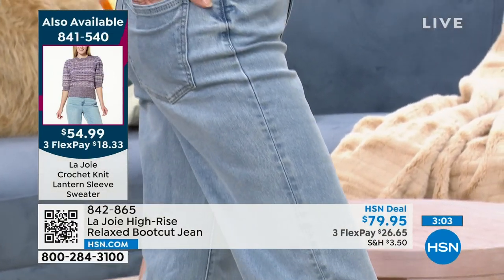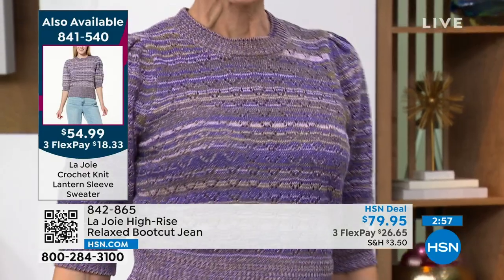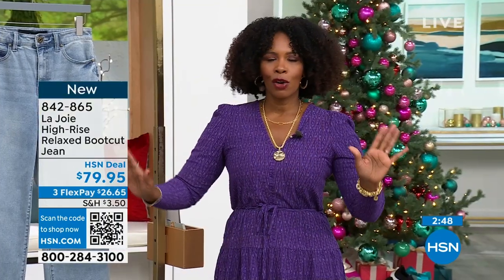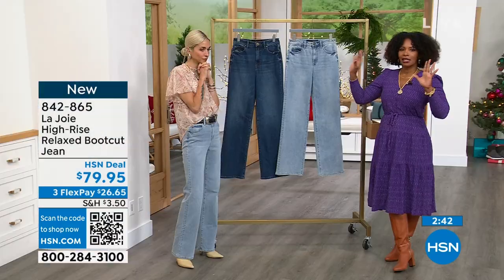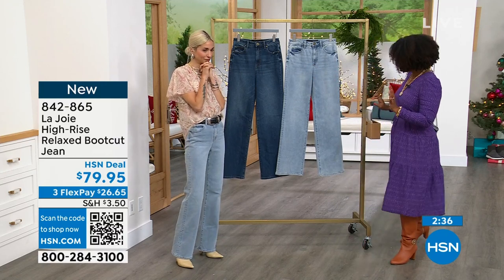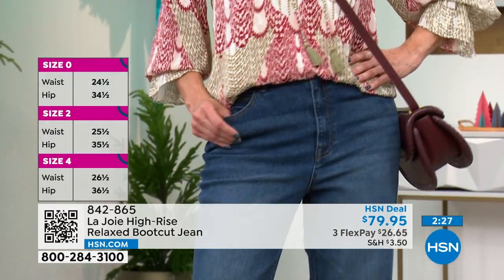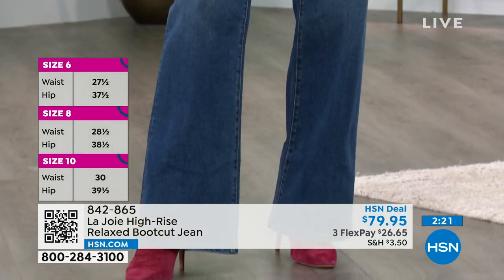I'm 5'6". I wear it with heels. You can see it fits totally perfect, lays gorgeous over the boot, doesn't feel like it's catching anywhere — I walk very comfortably. The separation is perfect. These are exciting. Maybe this is your new jean for fall. Later on in the show we do have a wide leg jean, but if this is the silhouette you've been trying to find, you've got it. We've got them in all sizes — size zero to size 24 women's. I want you to order your regular size.